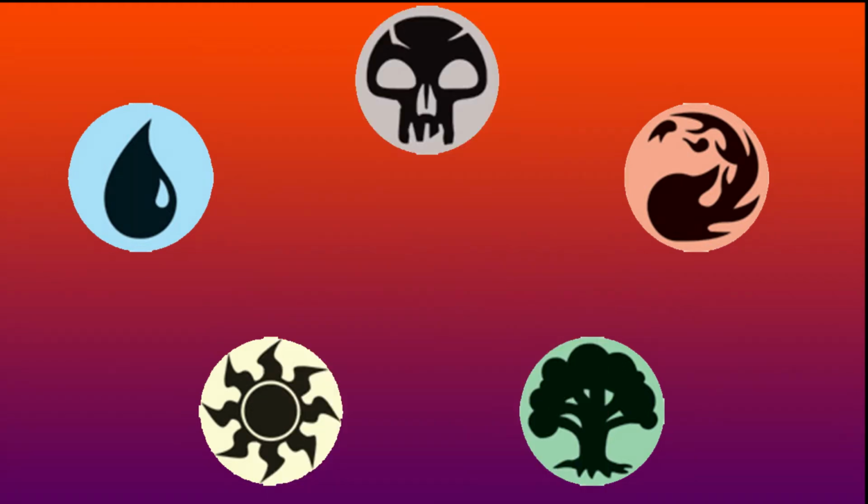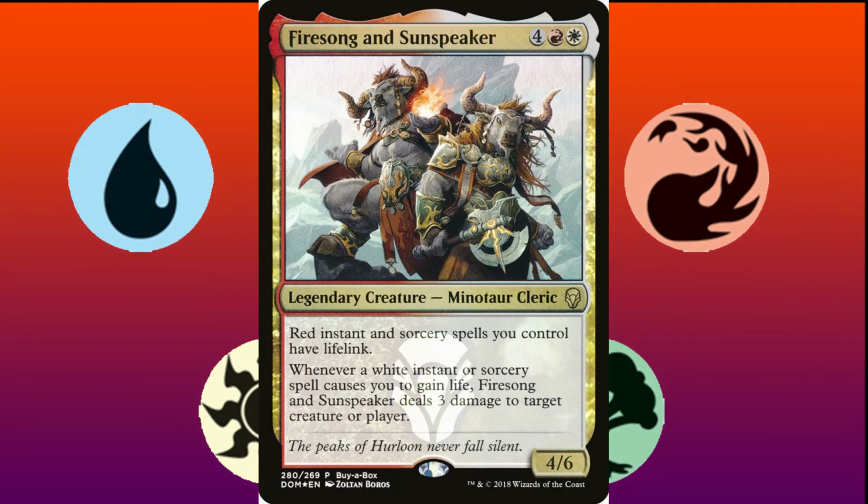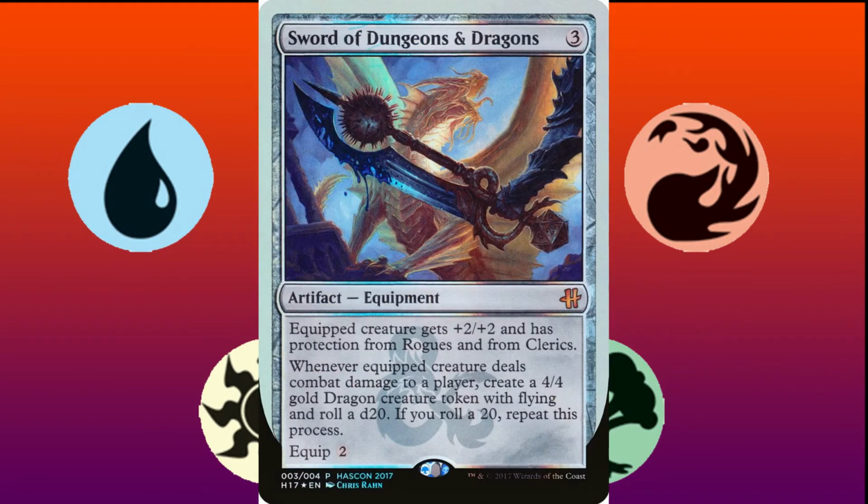Number 3 on my list is also from Dominaria, but don't expect to open it in any packs. It's Firesong and Sunspeaker. Made famous in that one episode of Game Nights that one time. It's an interesting commander. Firesong and Sunspeaker is a 4/6 Minotaur Cleric. Again, super relevant subtypes. If you give a creature this Sword of Dungeons and Dragons, it has protection from this, so there you go.